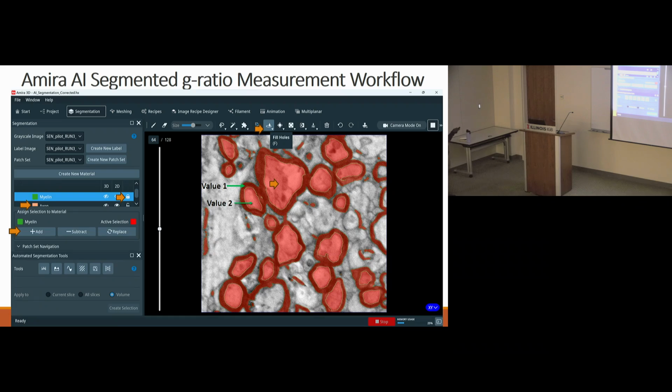Once again, you load your data, you go to the segmentation workroom, and then you apply the same patches that I talked about earlier on. I did that to segment the outer membrane, which is the myelination. Then I went to the mask that I've created for the myelin, selected that, and filled the hole. This is the fill hole creation tool. You fill the hole, and then I locked the myelin and added the hole into a new material. So I have a material that is just the myelin as well as just the axons.